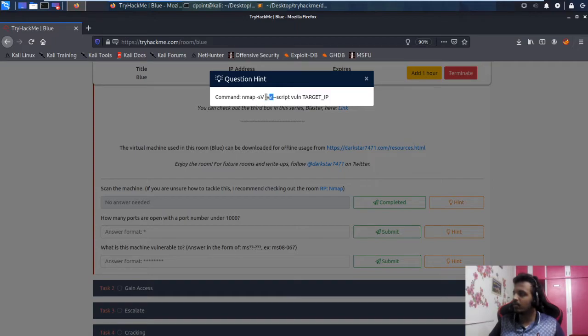Now, what is -vv? Internally, nmap tries to send some packets to each port. If we don't get the packet or acknowledgement back in a certain period, it considers that the port is not working or does not exist, so it moves on to the next thing.